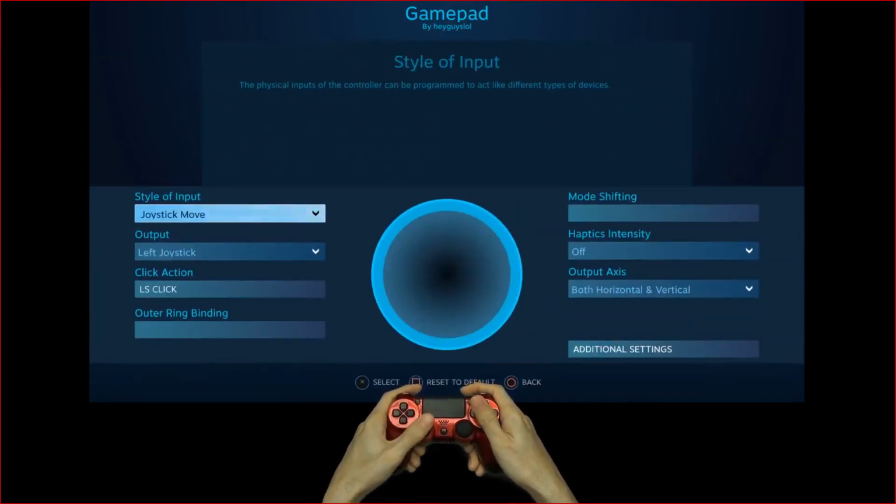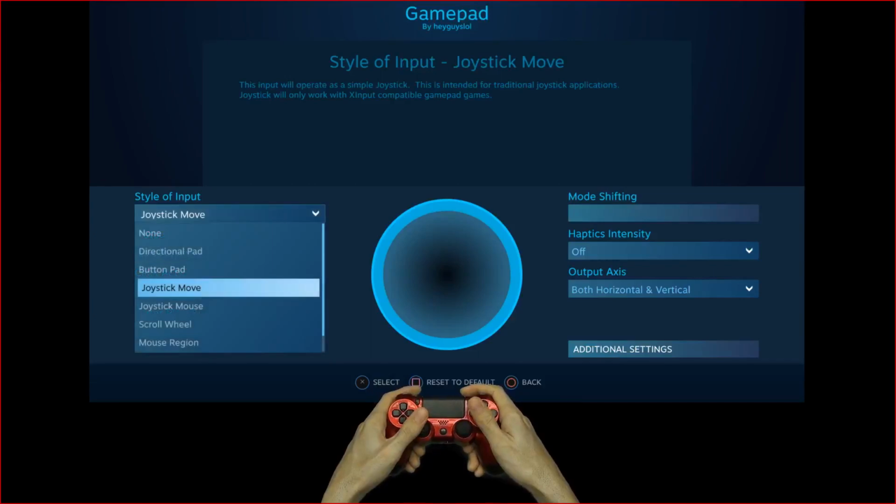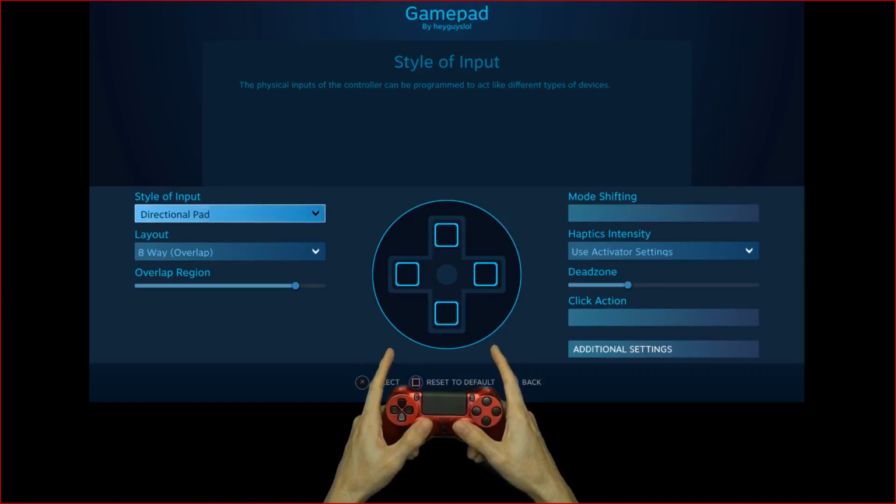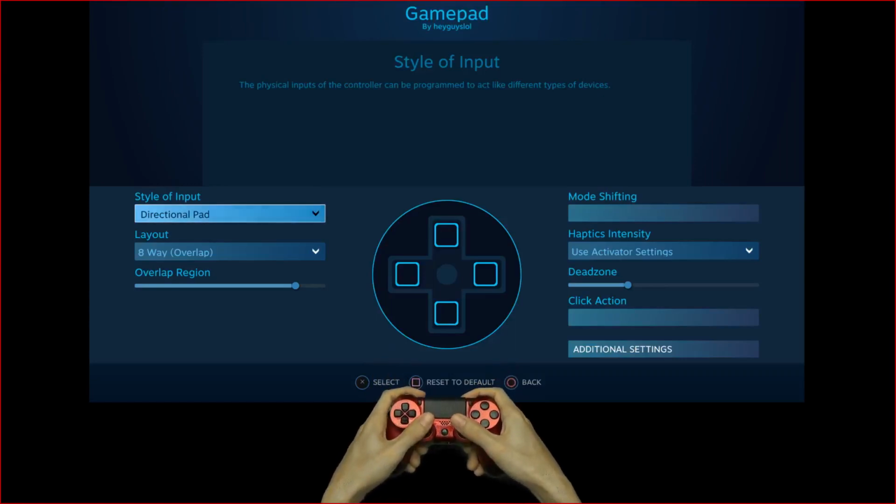The next option is your analog left joystick. If your game supports analog joystick, then you can just go with that. If it does not, you can go with a D-pad and set it up as a D-pad. Now, some of you are probably wondering, well, if you do that, you lose analog mobility. I will teach you how to set it up where it feels just like an analog joystick. It feels exactly the same, no problem at all. And again, that'll be in the more advanced courses.